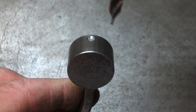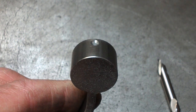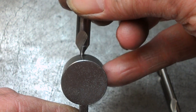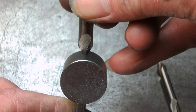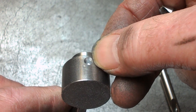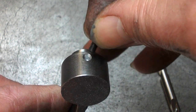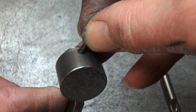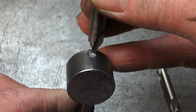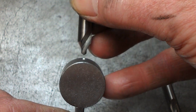And what I would normally do is grab a centre drill, actually not one that small. That one, yeah, I've just done this with this centre drill. And if I'm going to tap a hole, I like to do the chamfer at the same time, so that you've got a bit of a lead for when the tap goes in. This is a screw that's going in there. So yeah, we drill in a bit deeper than just the pilot, so that we're actually using this taper.